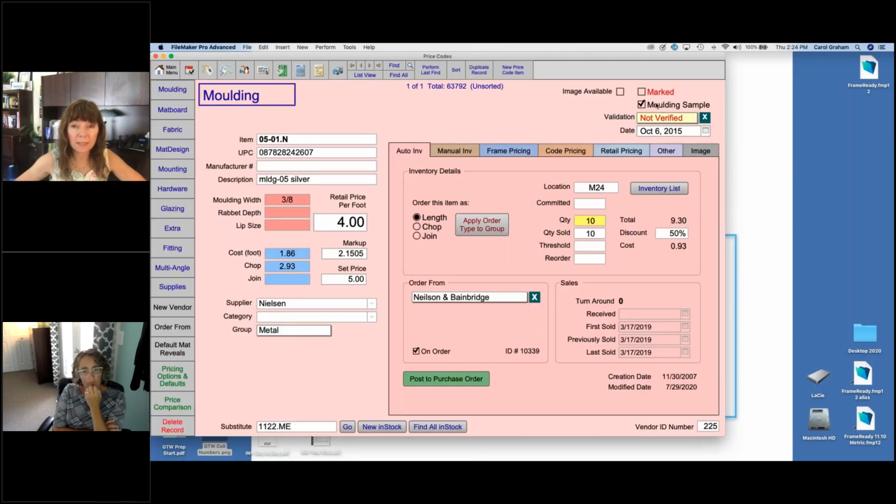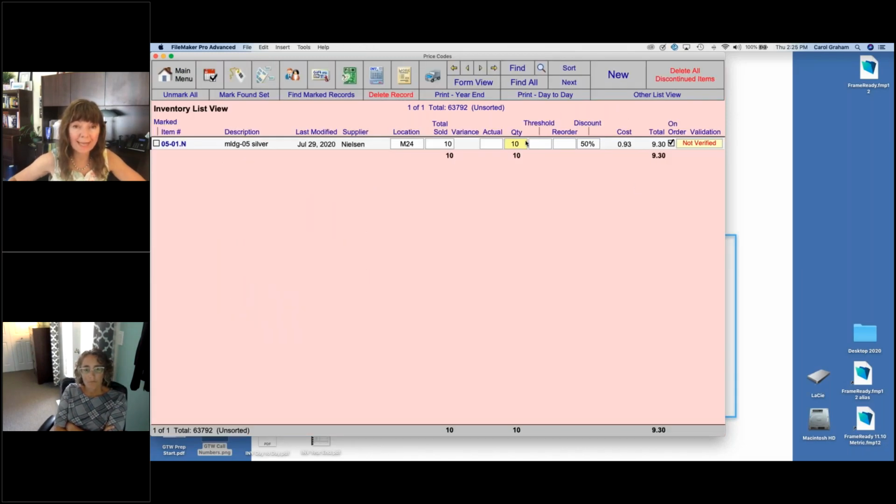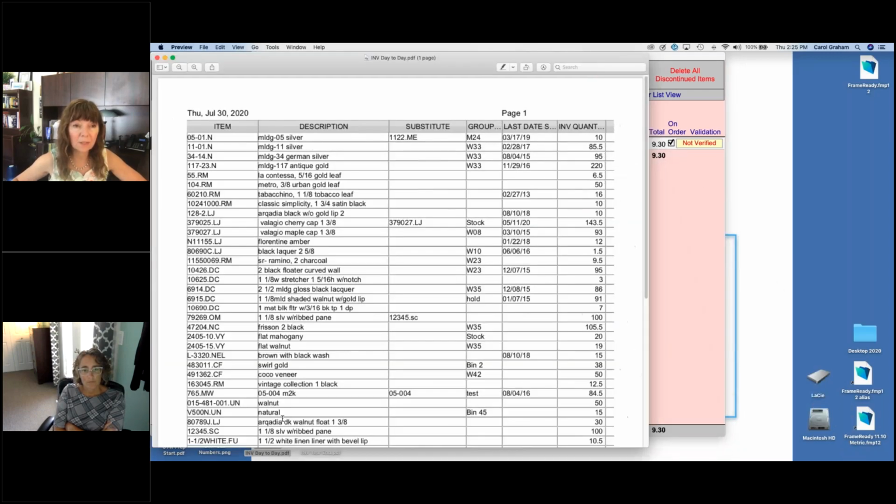And the other thing it's showing me is that I have the sample of this item. So if I wanted to print out a listing of this, or I want to look at it, the easiest way to do that is to go to the inventory list button on the right-hand side on the form view. When I click on inventory list, it shows me a listing where I can see all of the items in a row. And if I've entered in the sample in the location field, and I didn't even have any inventory in here, now I have a list that I can print out and I can see everything at a glance. And I'm just going to go to that printed list. So this is what it would look like.